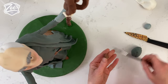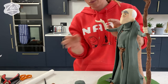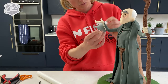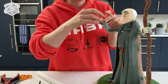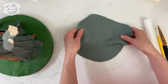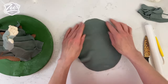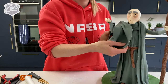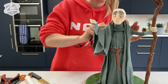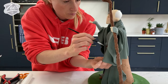Let's add the other hand now — pushing it onto the wire. Don't worry if the wire comes out of the palm a little because the pipe is going to stick on there. I'm building up a bit more of the sleeve colour around it, then some of the paler colour — just a nice flat piece wrapping around the forearm and the back of the hand. I'm rolling again nice and thin, cutting a circle-slash-oval shape, folding it with some creases in, then draping it over his arm. Doing the same on the other arm — his arm is straighter so it needs fewer folds — draping it over and bringing it up onto the shoulder, then adding a bit of water between front and back so it sticks together.